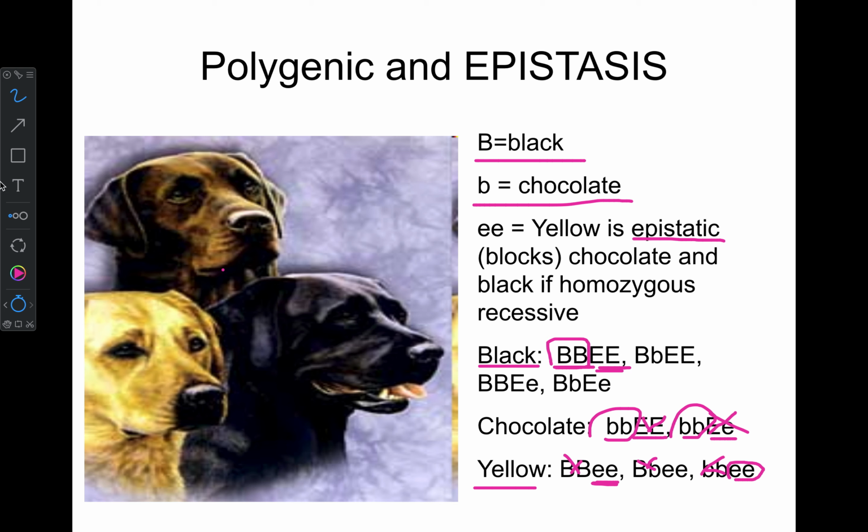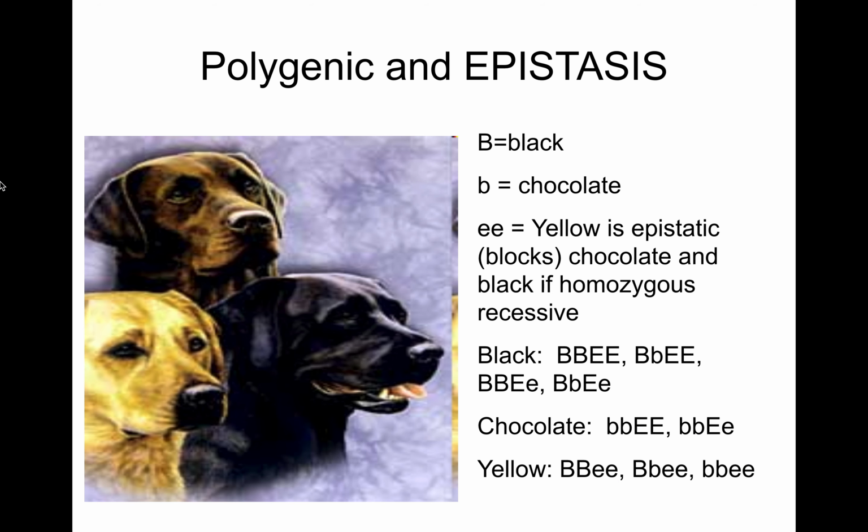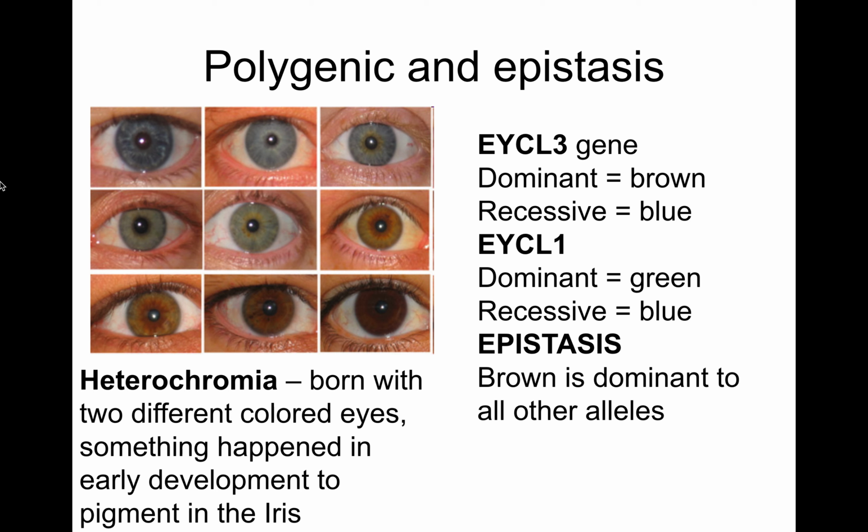And there are many other examples of this as well. Certain genes will override all the other signals in your body, right? So here's another example of this, right? So no matter what, brown eye color is dominant over all the other eye colors, right? So brown will be dominant whether you have blue eyes or green eyes, right? It's epistatic. It is always going to be dominant.